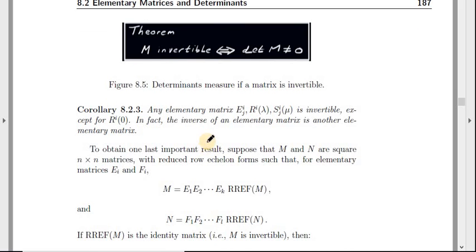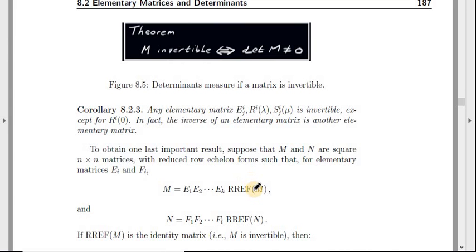Okay. All right, now, one more thing. This is kind of the crown on the cake. Let's consider the product of two matrices. Now, each one of these has a REF, so we can write each one separately as a product of elementary matrices times its REF.